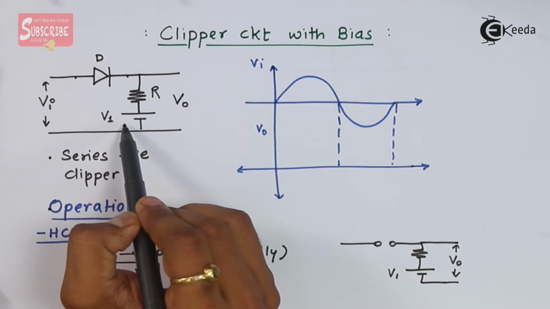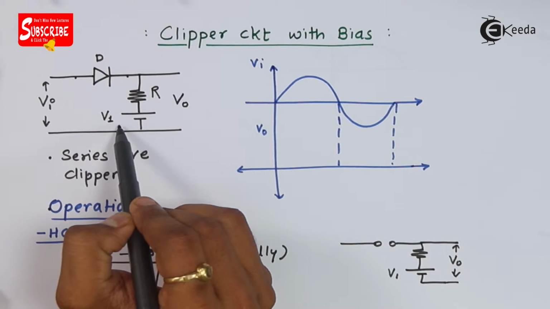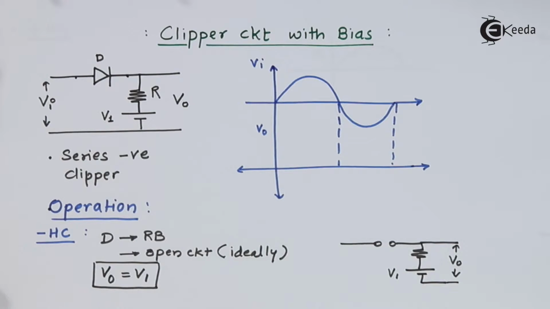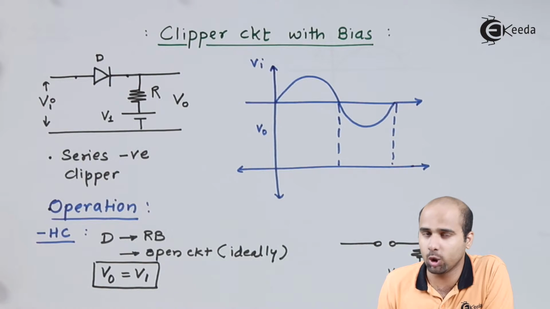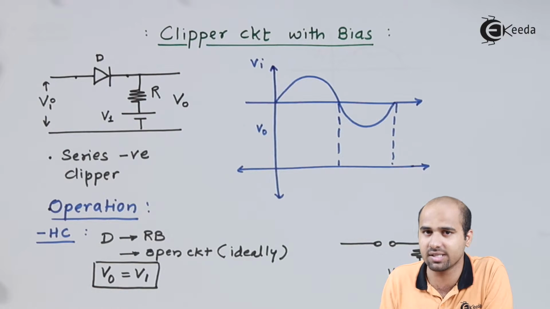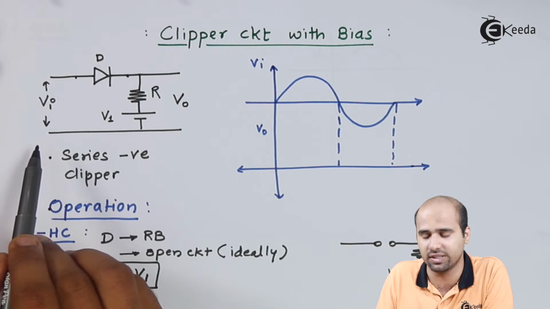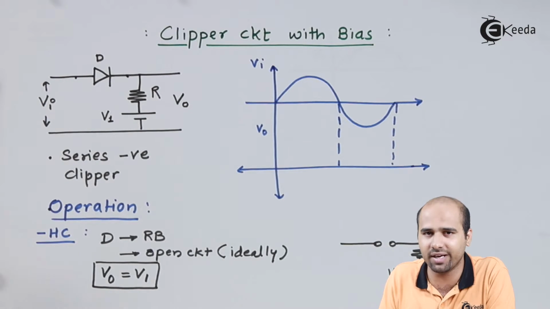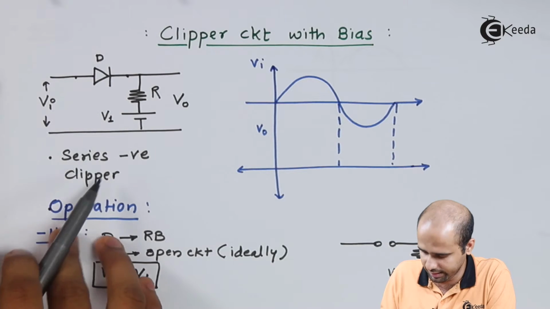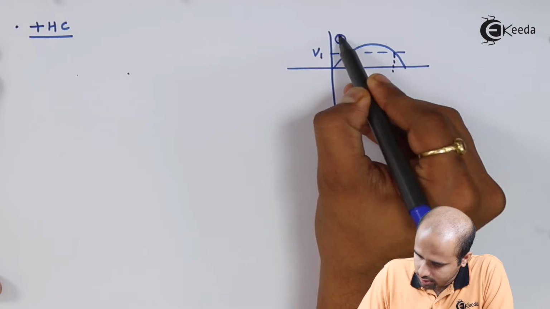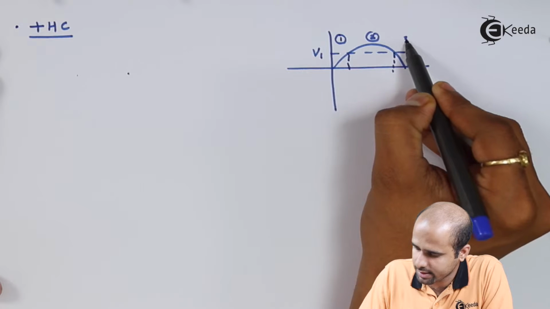Keep this in mind that as I am applying this V1, the cathode voltage is nothing but V1, and V1 is a positive value. So even though my anode voltage is positive, if it is less than V1, the diode will not conduct. So the diode will become reverse bias when the input voltage Vi is less than V1. So this complete waveform I will bifurcate into 3 parts. Let us see here. This is the first part, this is the second part, and this is the third part.